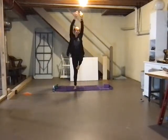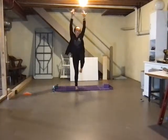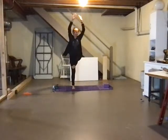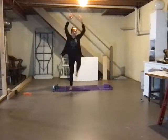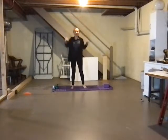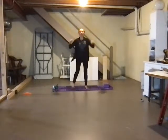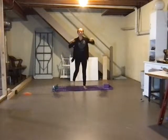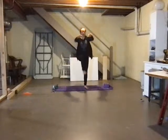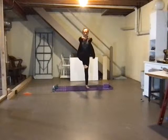Yes. And when you press into your foot, can you reach away from the heel? So that's going to open up that whole side waist. Yes, nice deep breath. Let's do about two more. One more each side. And then we'll reach and pull back. So reach forward and pull back. Yeah. And again, feel your heart open up. And if you want to open the back a little more, think about the reach. Yeah, so the more you think about your movement, the more you can get what you want out of it.